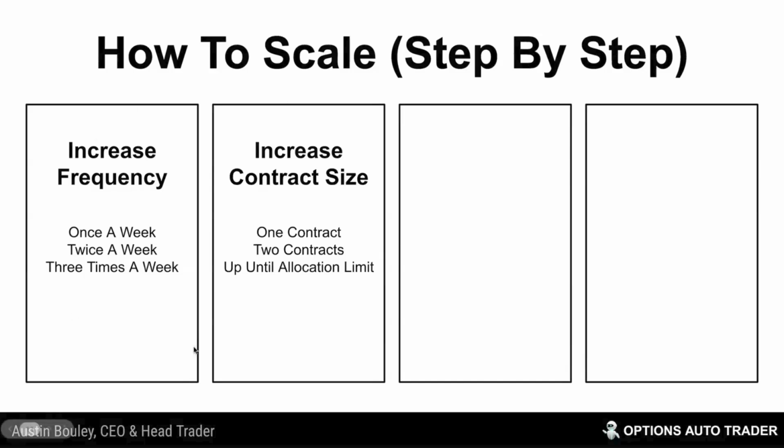So most of you will just stay in this limit. You're going to add money to your account, you're going to increase frequency and increase contract size, or you're going to make more money. Now you have more available funds. You're going to increase frequency or increase contract size. And then once you start getting to big boy numbers, like $200,000, $500,000, $1 million account size, then you'll move to these other two steps, which is increase bots.